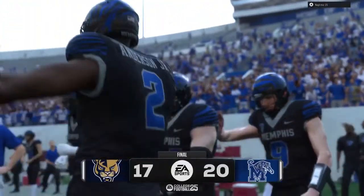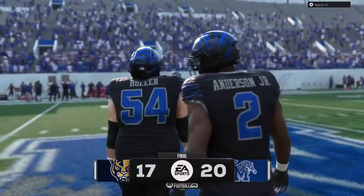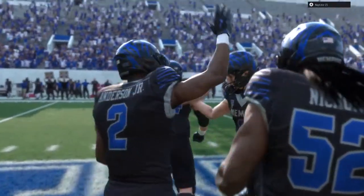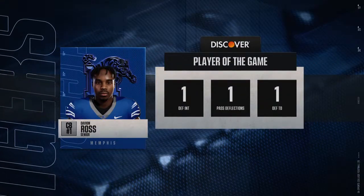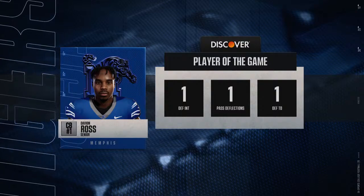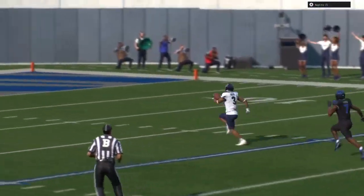Perfect. And with that, they've taken the lead. That's the entire scenario you build up in your head in the backyard. Final drive, everything on the line, and you get the W. So dang cool. How many times did you do it in your backyard just like that, like you're talking about, Reese, making the play to win the game on the final drive when your team needed it the most?